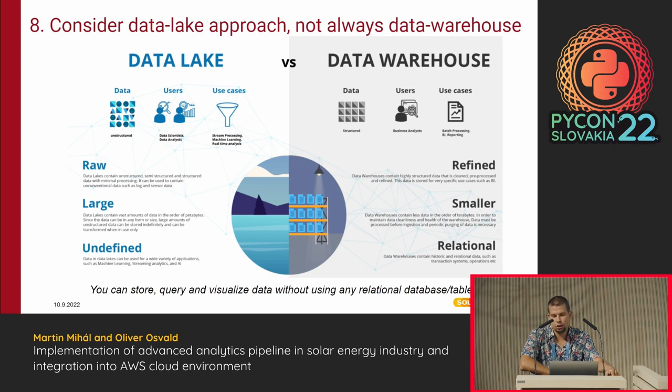It has many advantages, also a few disadvantages. So that's why sometimes people are building both a data lake and a data warehouse solution. But in data science, it's a super clear way, because you can not only have your table data, you can also have any image data, which is great for some kind of image processing. Or you could even have raster data. That's what we are using in Solargis for covering the whole world. So really think about that.